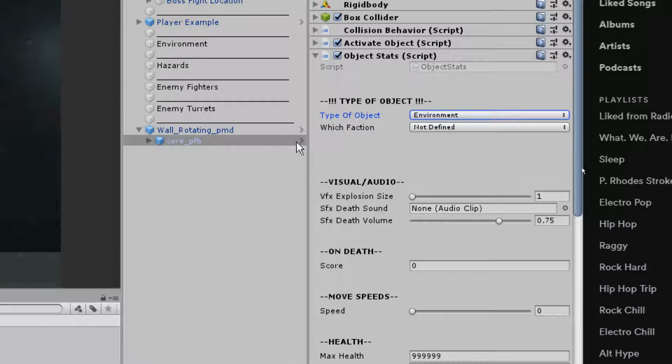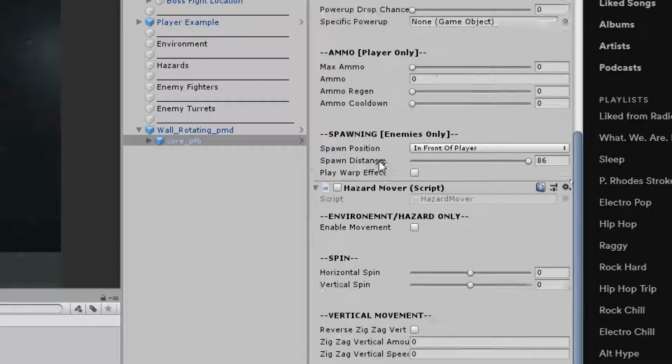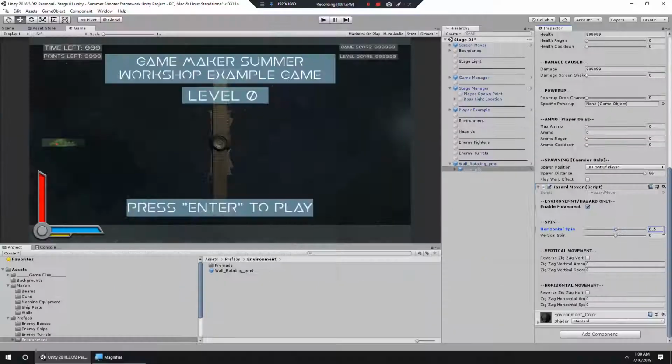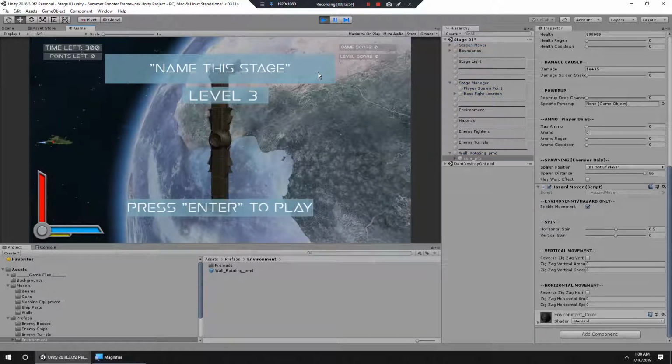So when we're making environments, we don't really need to change these settings at all. They're already set up as environments, so that's nice. We're just going to keep scrolling down to where it says hazard mover. We're going to check it, and we're going to enable our movement, and then I think we'll give it a horizontal spin of 0.5, really small number. All right, let's press play and see what happens.